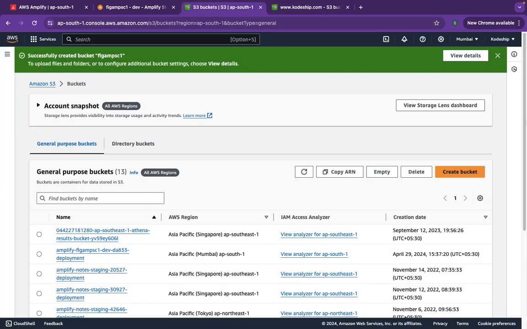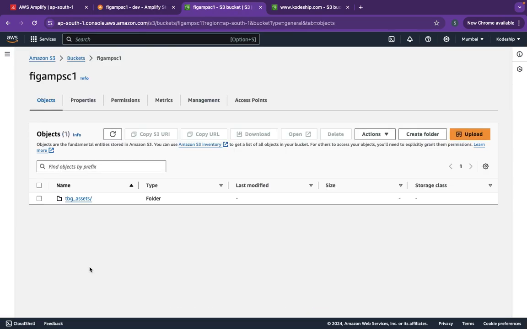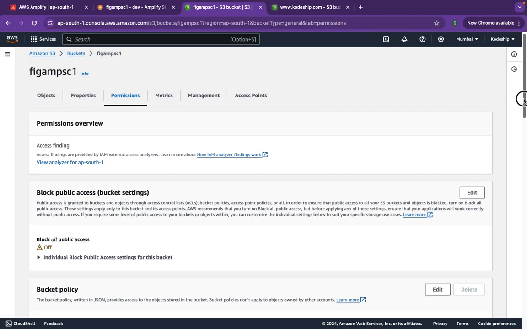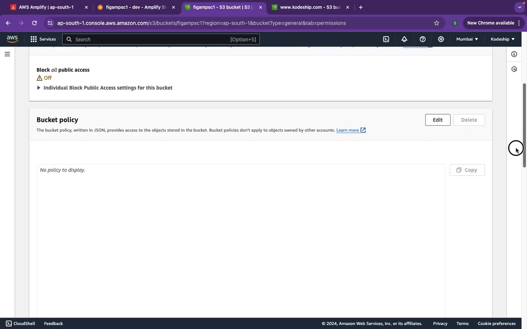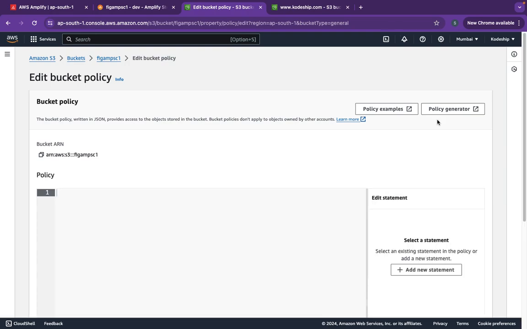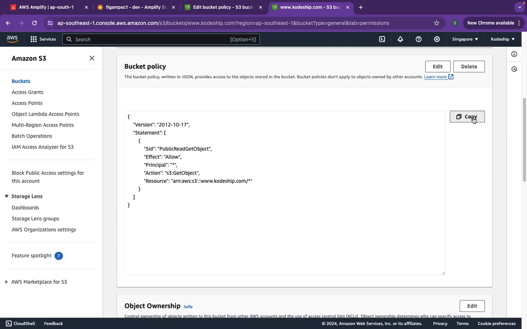And here what you do is open the bucket we just created, which is this, and go to permissions. We edit the bucket policy to something that is similar to this.